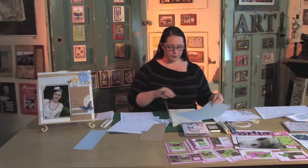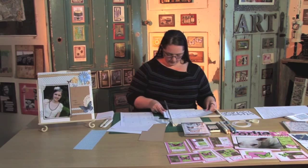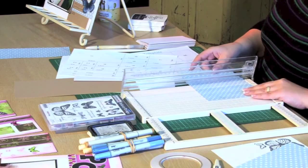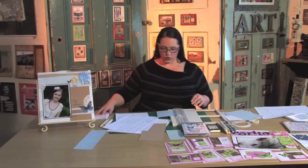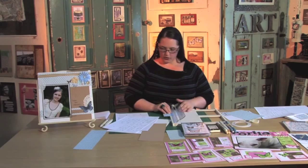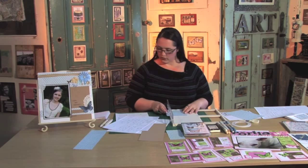I'm going to lay that on the top and line it up. You can do this with your trimmer — all measurements are marked on the template — or use a craft knife, mat, and ruler. My first piece is eight centimetres; I'll line that up at eight. I know this is for card number one, so I'm lining these up across the table. Or you can pre-fold all your cards and slot them in as you do them.